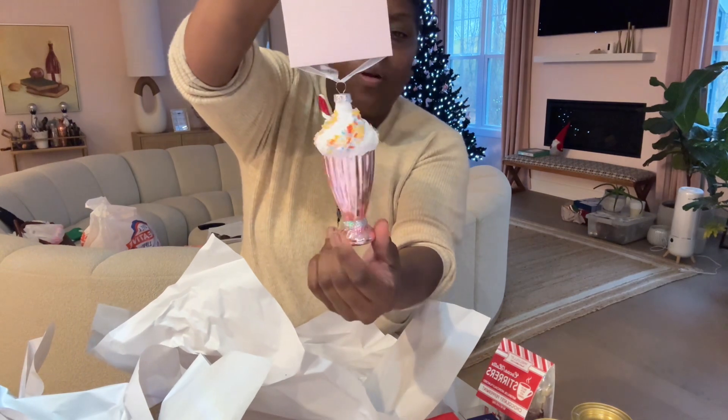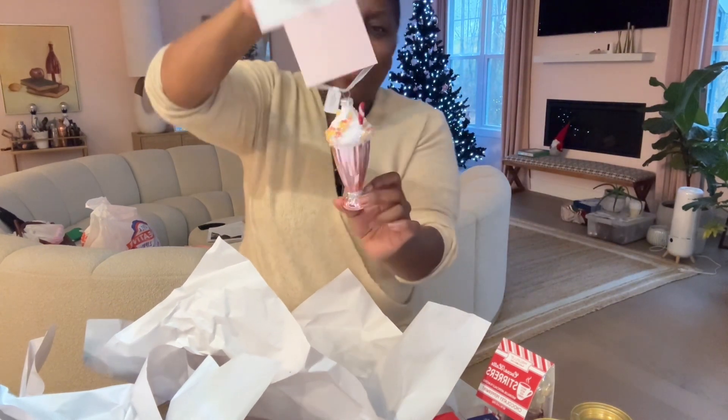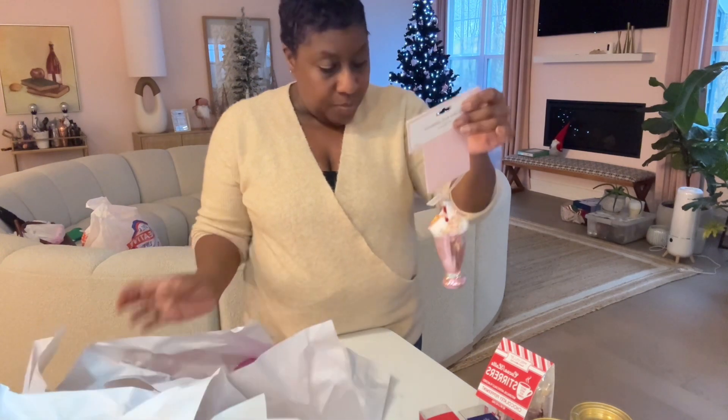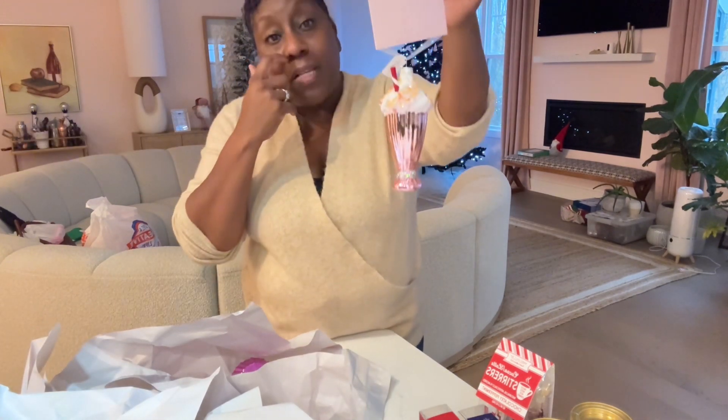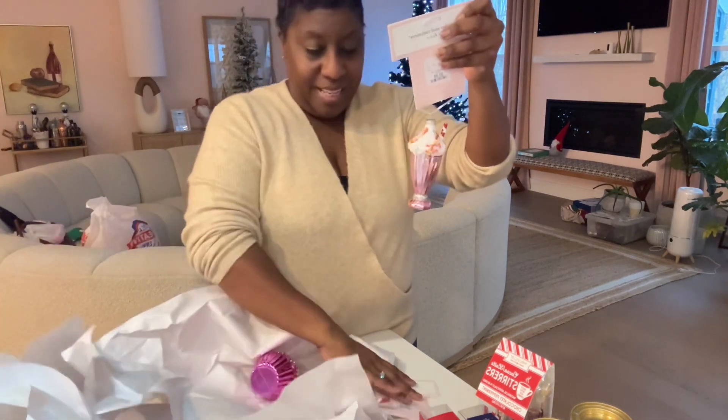I've decided to do a Candyland theme outside my house. I need to make the three columns on my porch look like they're encrusted in candy. It's very ambitious and I don't know how well it's going to work, but I picked up a few ornaments to go with the theme. HomeGoods has these Cupcake and Cashmere ornaments — this one is a milkshake, y'all! How cute is that? I have three of them and I definitely plan on incorporating these into my decor if I don't break them.